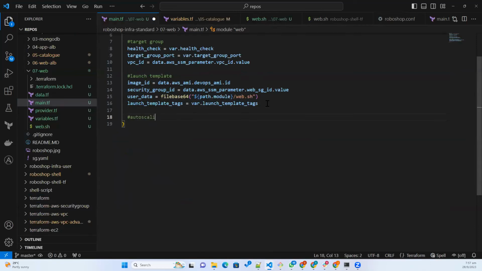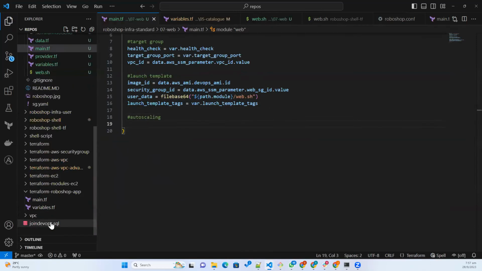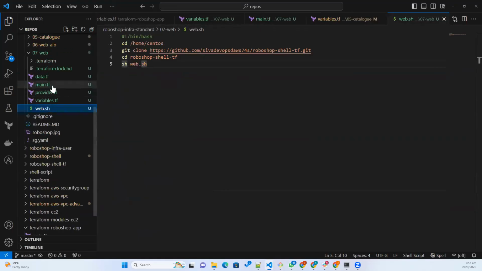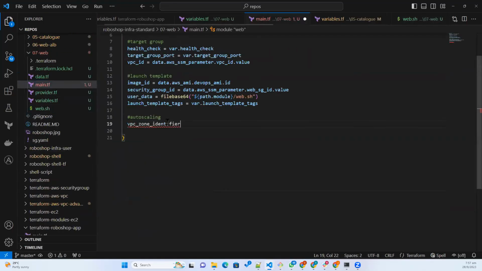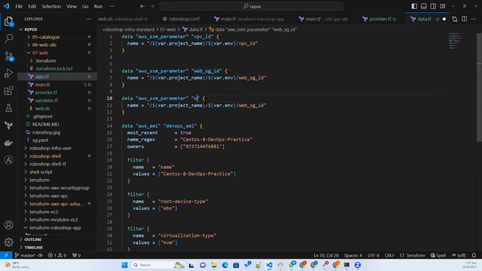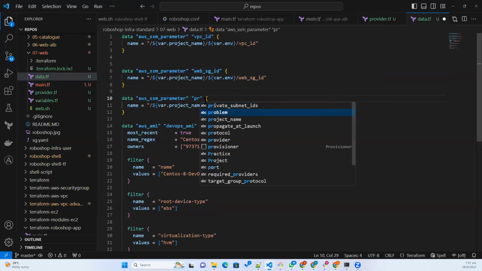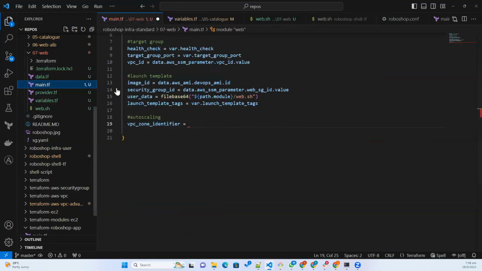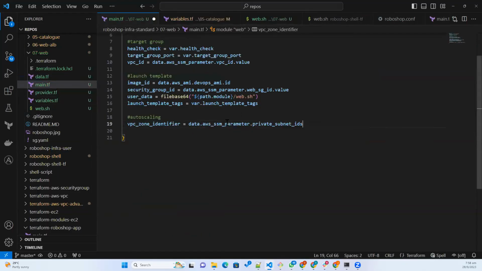Now let us create this auto scaling. Okay, what are the mandatory things? VPC zone identifier is the mandatory thing. VPC zone identifier equal to. So I need to provision this in private subnet IDs. So obviously I have to give private subnet IDs, and here data dot private subnet IDs dot value.